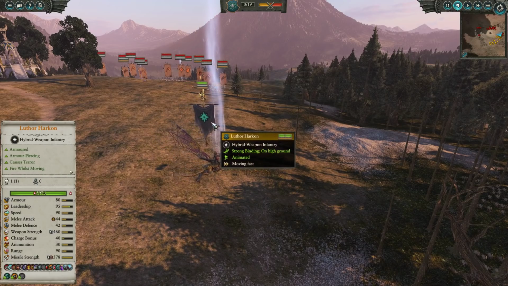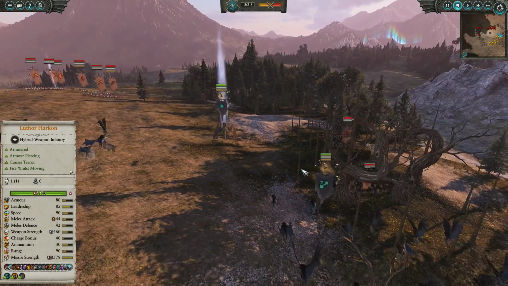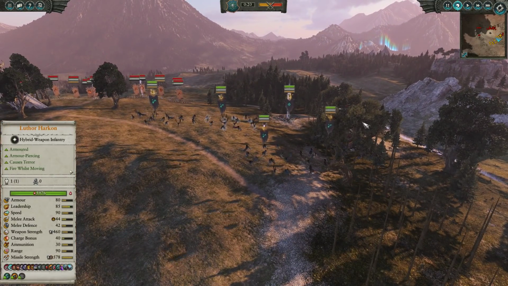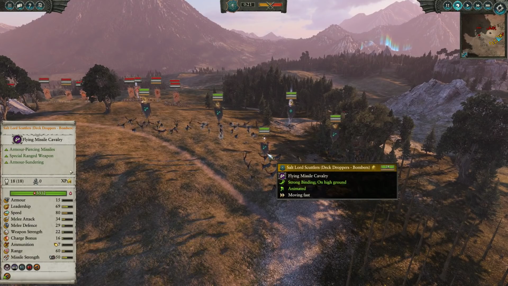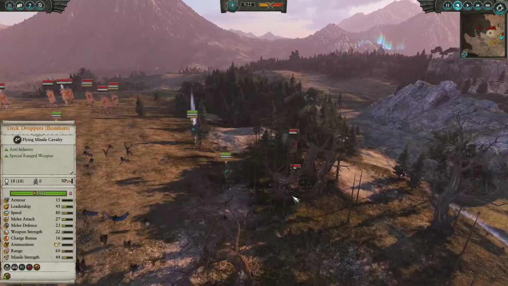And leading ourselves today, we do have Luther Harkon, of course, coming with all his debuffs, breath attacks, and all that pesky stuff. Now, the main plan here, of course, is to eliminate javelin pressure with the Salt Lord Scuttlers and the rest of the Deck Droppers, and then Luther Harkon will have free rein.